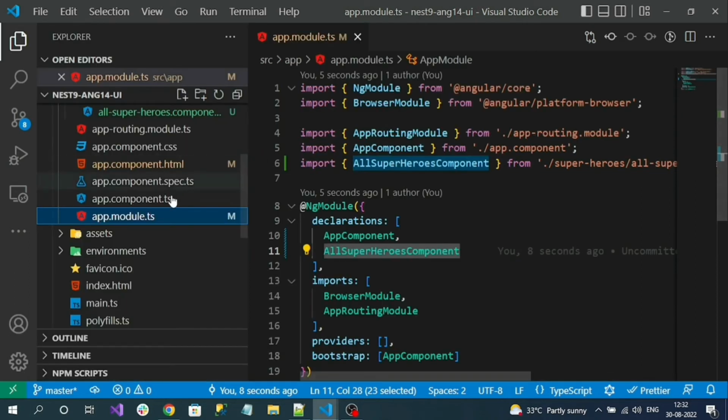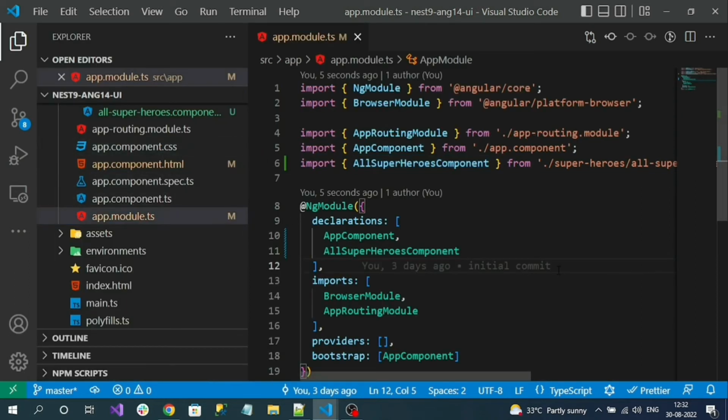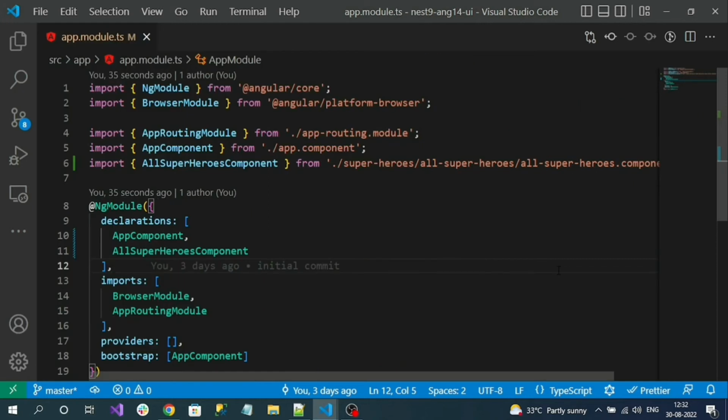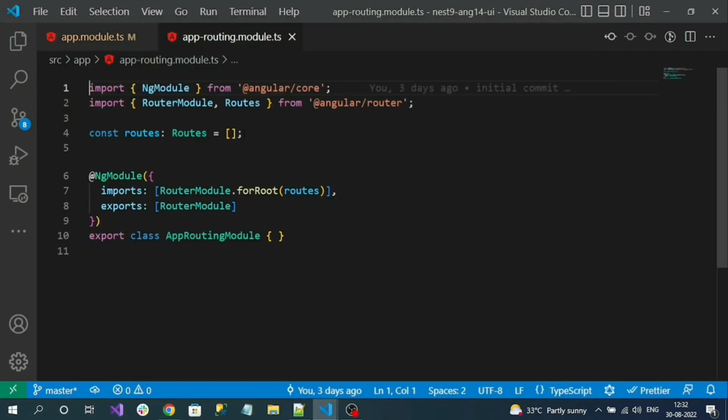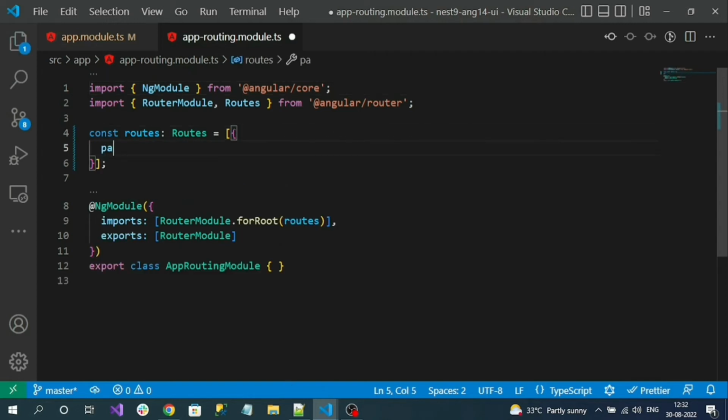Now I have the all-superheroes component, right? So I want to configure the home route to this component. For that, I have to go to the app routing module. Currently there are no routes created, so let's add a route. Path means we have to specify the route. I am mentioning the home path, which is nothing but empty, the domain landing page, the home page.